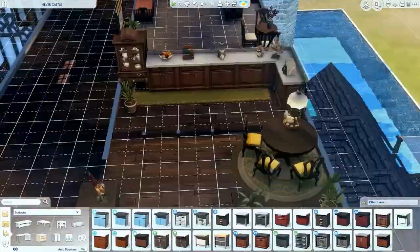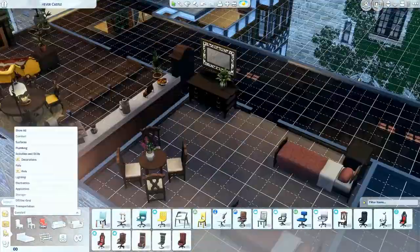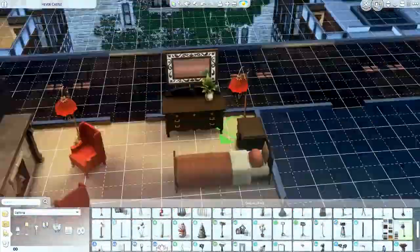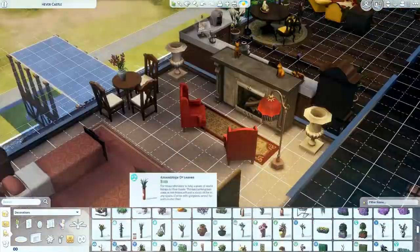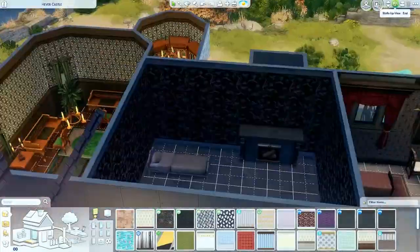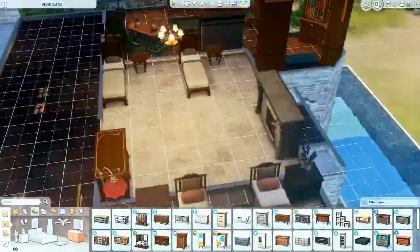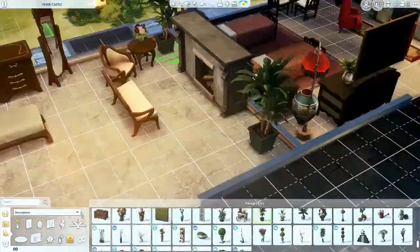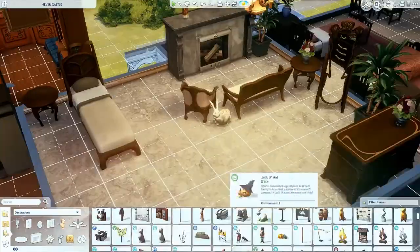Suddenly we get so much extra space just by utilizing what was there. This twin room just looks so empty even though I was really struggling to fit anything in it before. So with a lot of extra decoration, some seats, and a little fireplace, it kind of just spruces it up and sticks a lot better with what was there before. Going to add another twin room — I don't know why I decided these two were just going to be single beds, but there were so many double beds in every room until now that it felt like that was missing. They could easily just add some toys and make them into children's rooms if you wanted to.